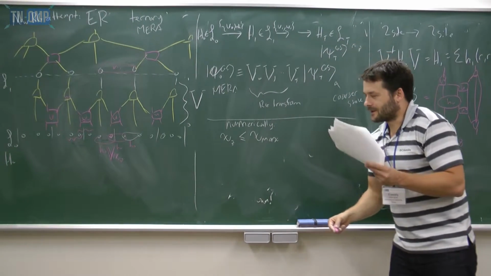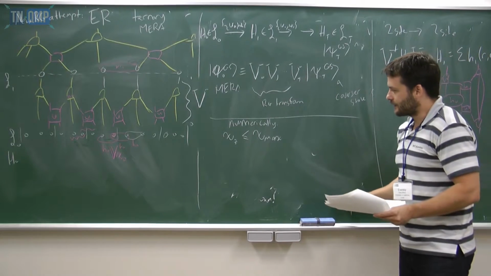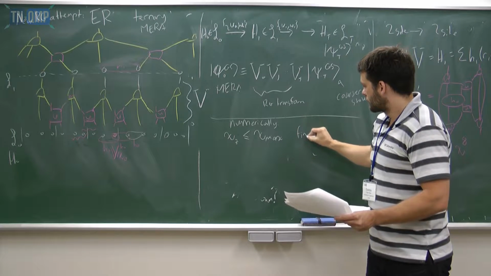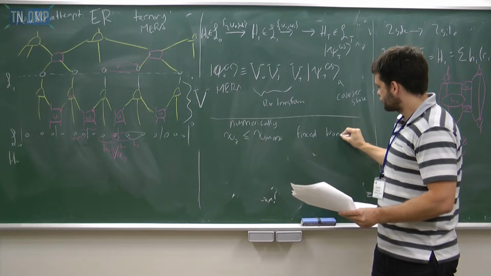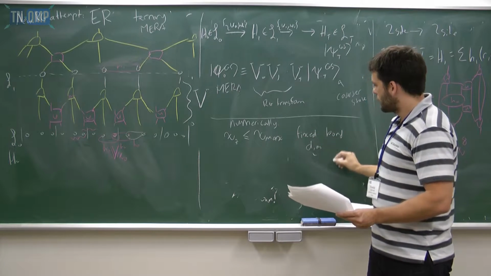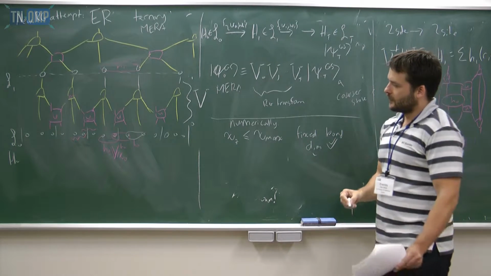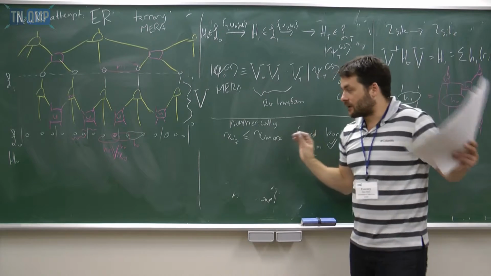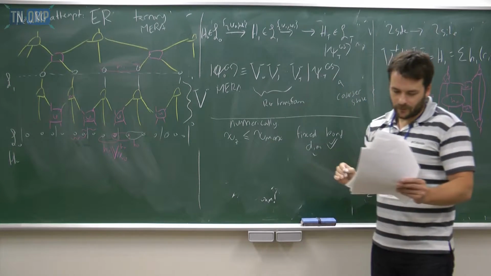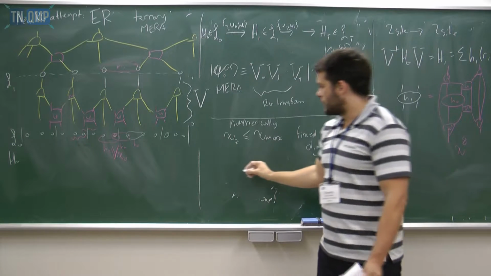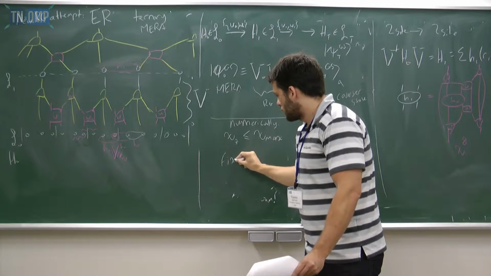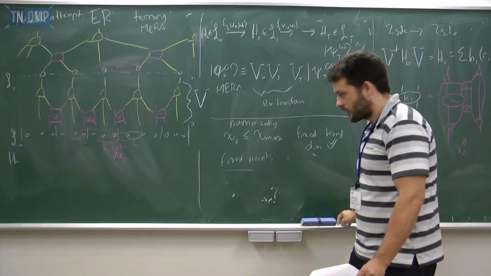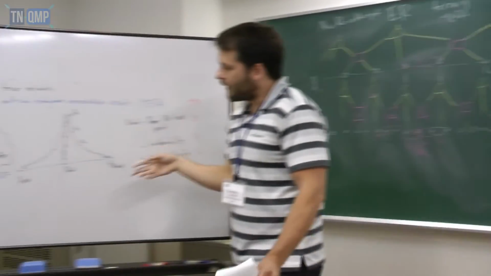So you can make some argument that this should be a good ansatz. There is not a lot more you can do beyond this sort of arguing, but what we find in practice is that a fixed bond dimension works. So we can show that you can do very many of these RG steps and still get very accurate results with some overall fixed bond dimension. We can show that fixed points are reached as well.